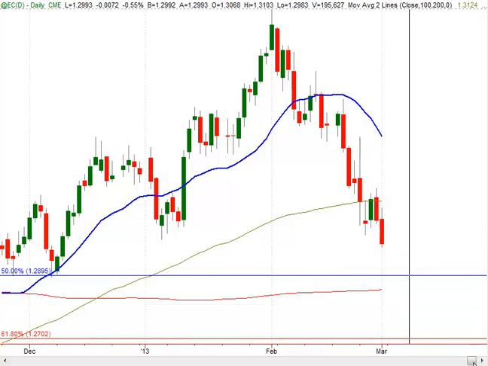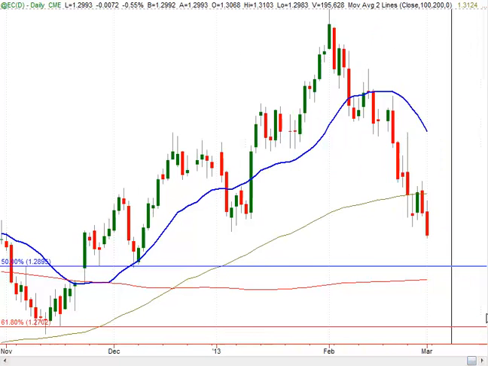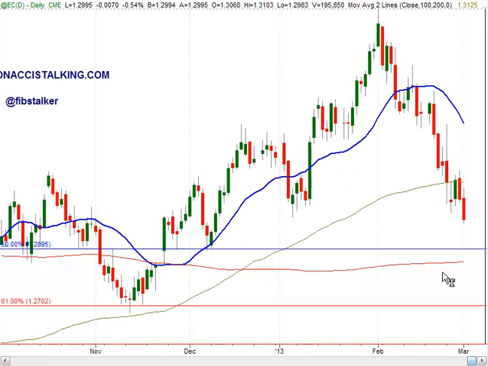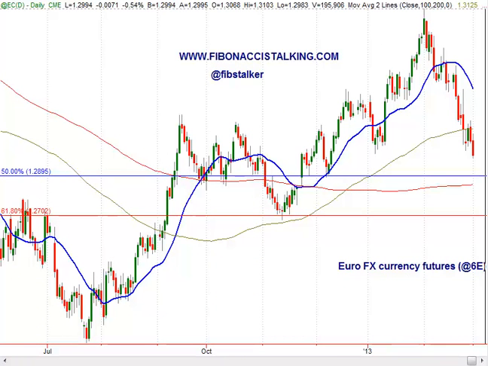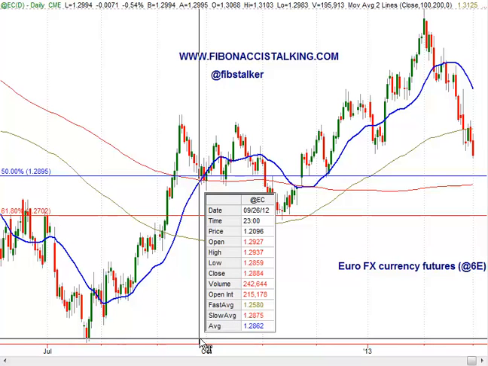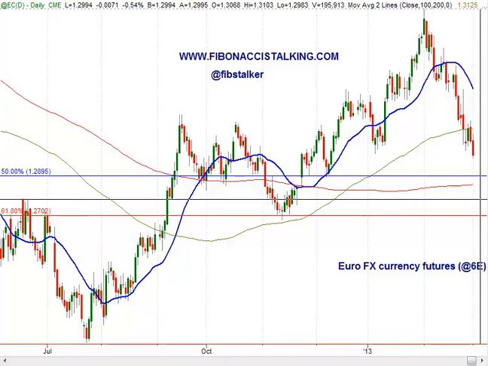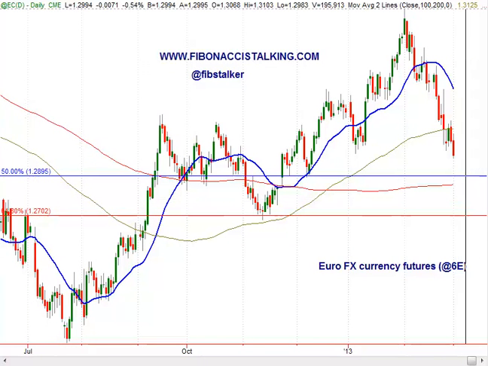Of course, there is always a possibility that price just continues lower, and then if price comes below this 127 level, then it's possible that we see the retest of the 121 area. At the moment, I don't believe this is going to happen. I think there will be resumed weakness in the US dollar, but the market can always bring anything.